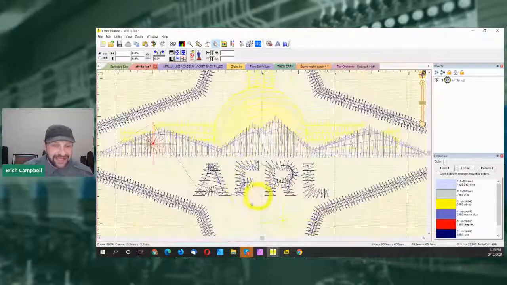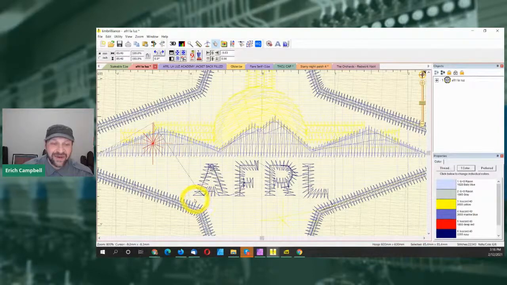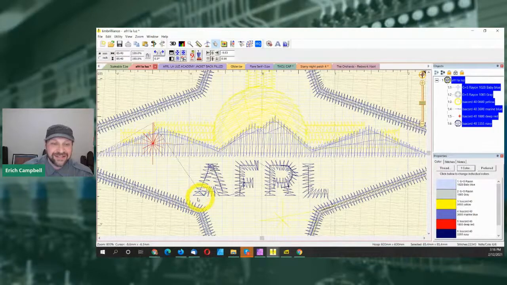Number one, we're looking at that A. There's that triangle A I talked about. Yes, this looks triangular. In fact, you can see there is no difference here. Why is there no difference? Because I know that this satin stitch is going to grow vertically. It's going to push out from here, and I'm going to actually end about here. That's where that satin stitch is going to end.